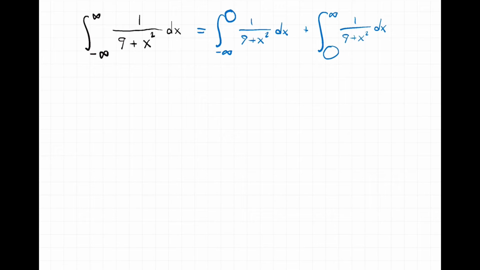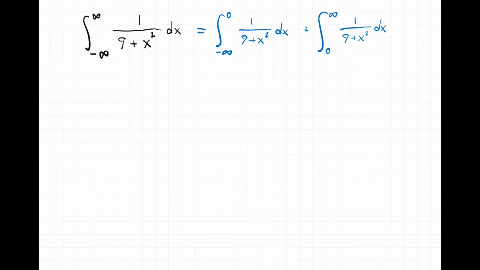Let's make it easy on ourselves. Let's call it 0. So let's put 0 here and 0 here. And now we have the integral of the same function across two complementary intervals, the interval from minus infinity to 0 and the interval from 0 to infinity. Together, this union makes up the entire interval that we want. And now we can treat these as two separate improper integrals.